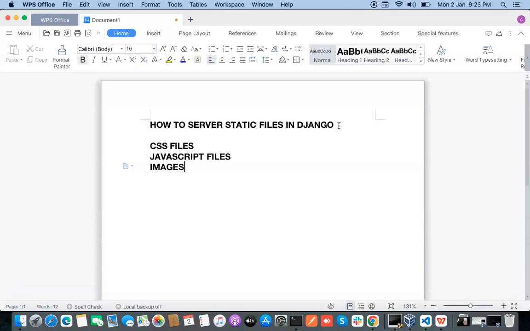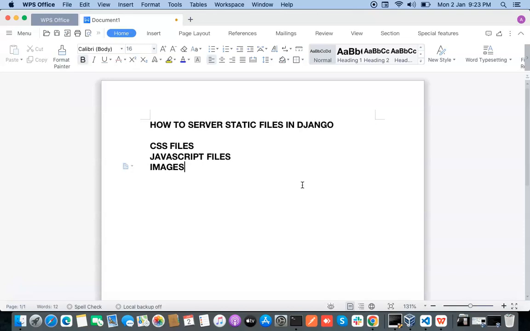So these are usually static files which we find in websites, and these static files are normally not dynamic, and they are not updated depending on the presentation logic. So these static files are usually cached by the browser.